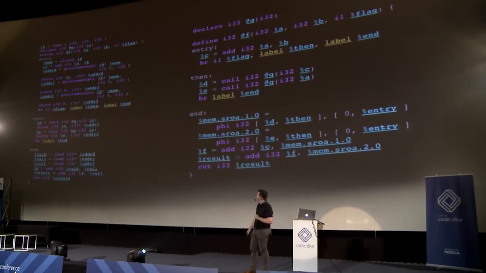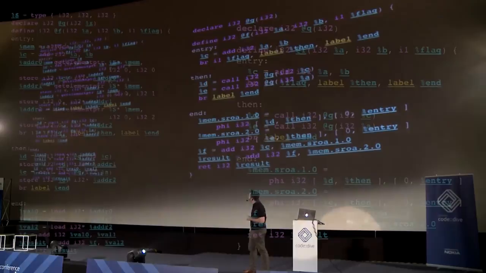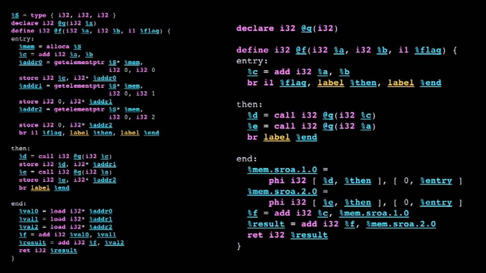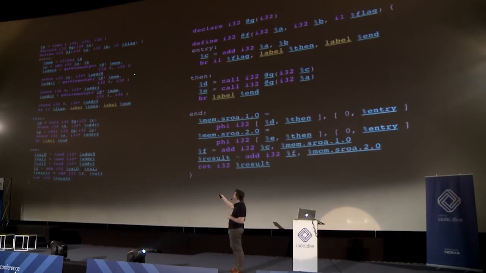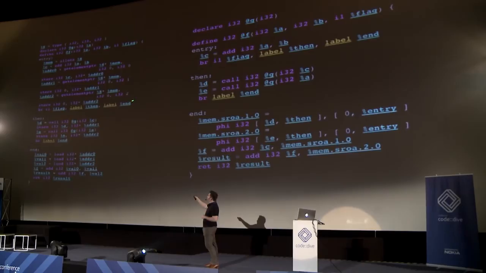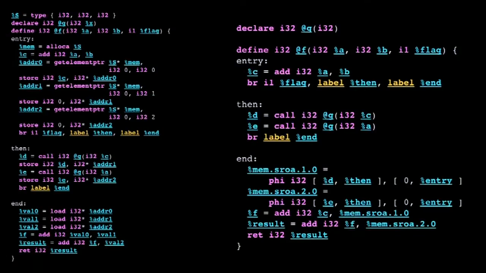Sorry for that. So at the very top, we have a type, this %s, which is our struct type. And we say it has three 32-bit integers in this type. All right, that's the memory layout that this particular aggregation is using. We allocate this in memory, and then we have to do pointer arithmetic. You can think of it like an array index, right? So this is the zeroth element in that array, then we get in that structure the first and the second element of the structure. And we go into each one and we store %c, then zero, and then zero. So we have three values in the memory, %c, zero, and zero. And this is actually going to be in memory because the programmers wrote something that put this in memory. When you have this aggregation, you fundamentally have a memory construct, and the optimizer is going to try and remove that abstraction for you.